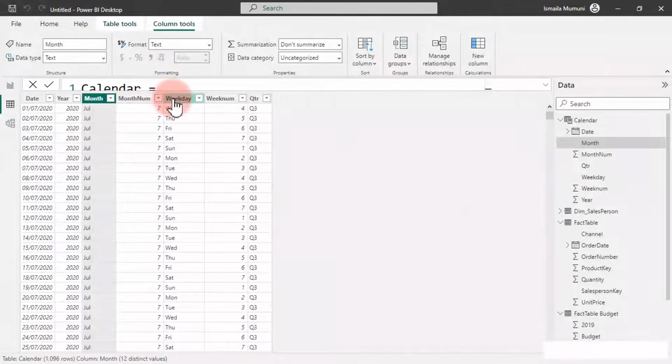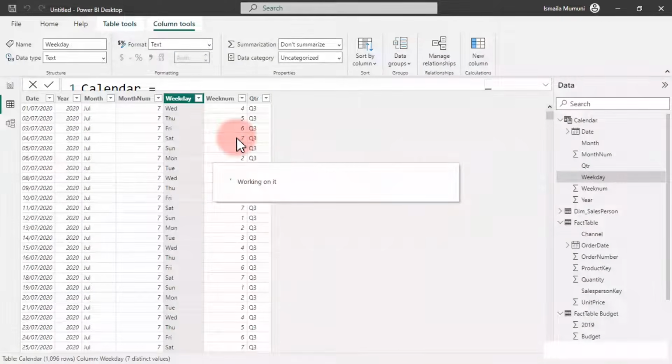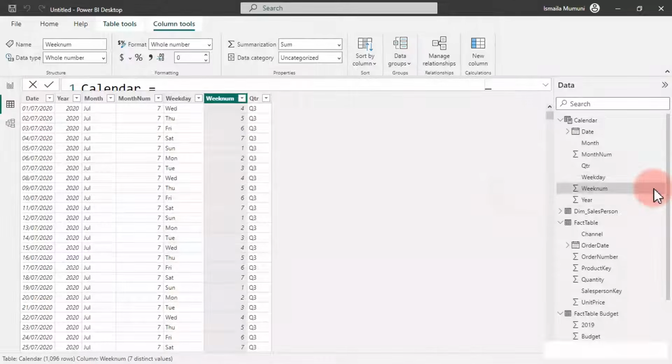So after I'm done with that, I'll go to this particular part here where I have to select my column. So we go here, we select the week number, we have it formatted. So there is no point in showing this particular week number and the month number. So all I have to do is to click on this week number here, click on this eye icon here to have it hidden from the report view.